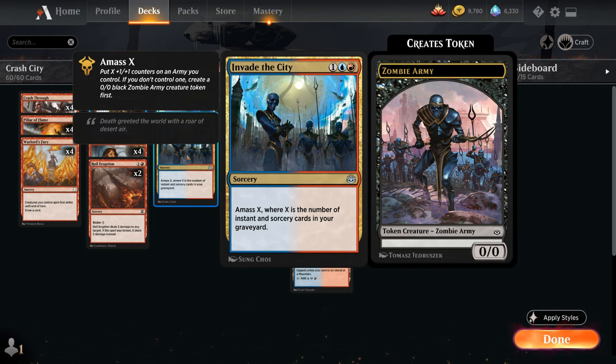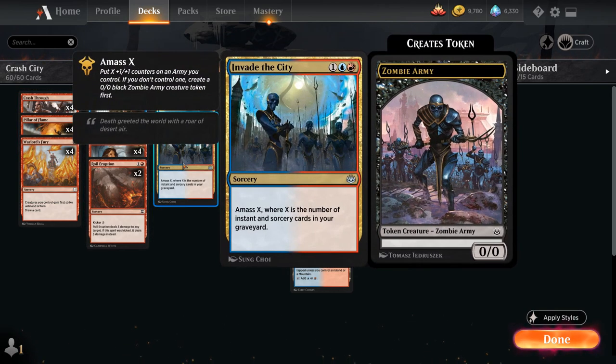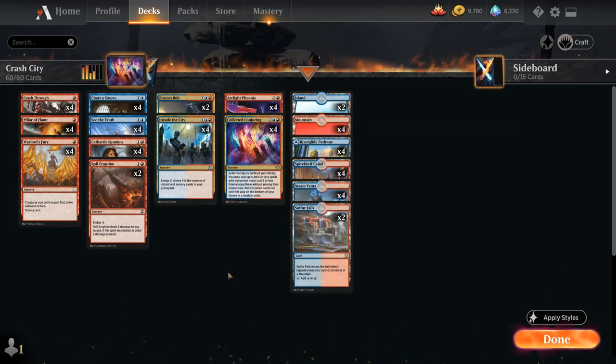So if we amass multiple times, casting multiple copies of Invade the City, we will keep on making a bigger and bigger zombie, and that's where the other half of the deck's name comes in handy. Crash Through, a 1-mana sorcery, saying creatures we control gain trample until end of turn. So that's a neat way for us to give trample to our giant zombie token to make sure we can hit the opponent and kill them in maybe just one attack. So let's take a look at the rest of the deck.